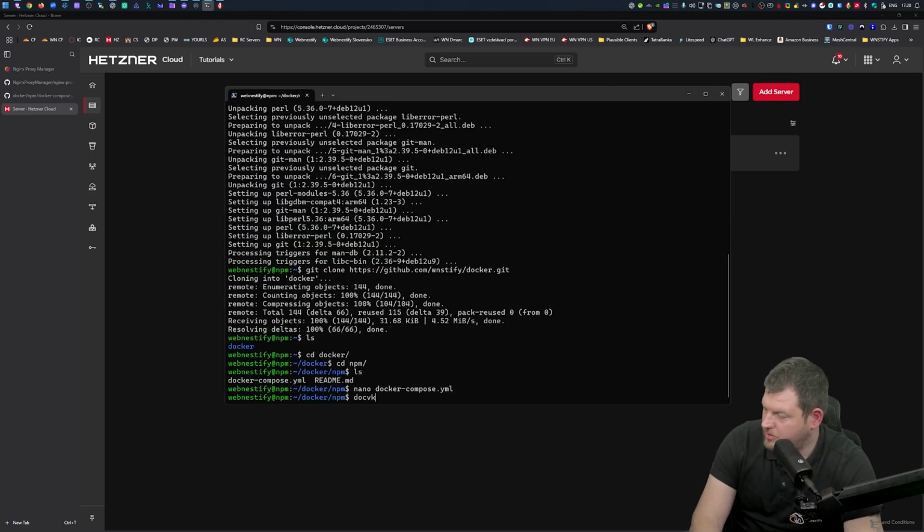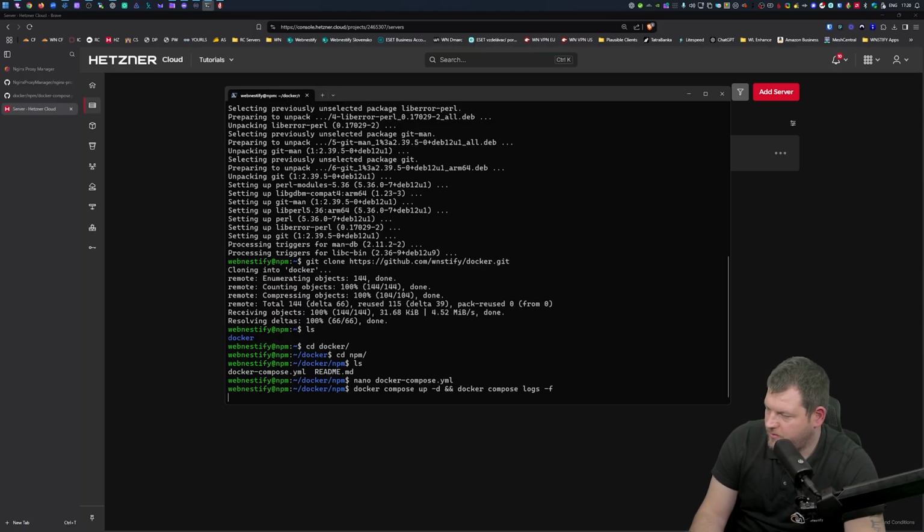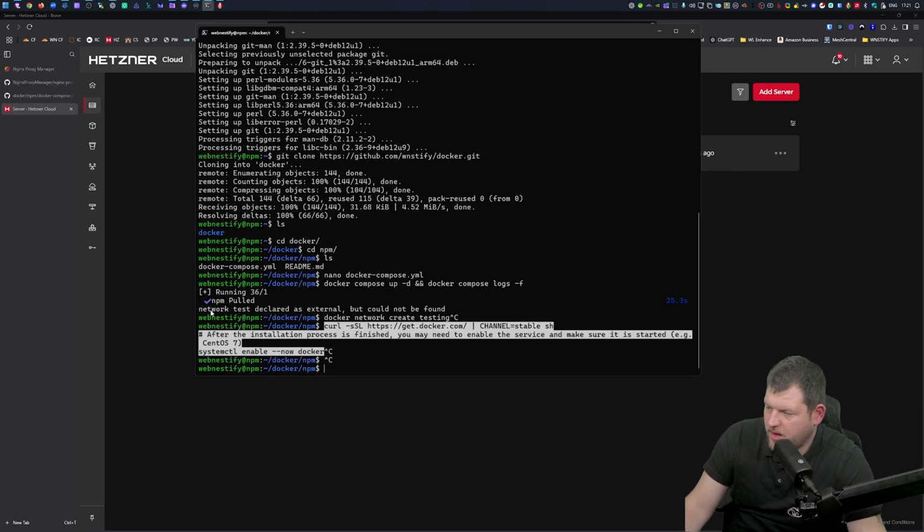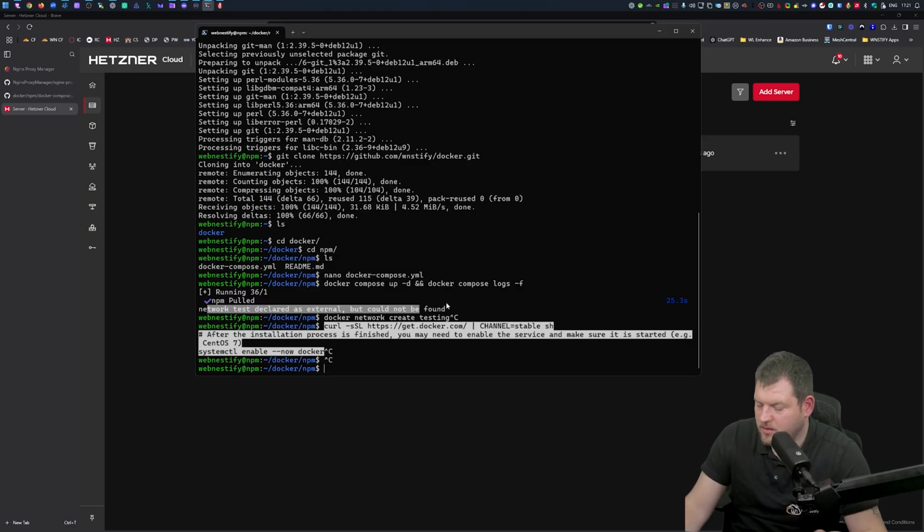And now we can do docker compose up -d and docker compose logs -f, because we want to see the logs if everything is running okay. And we have this error that test is declared as external but could not be found. And that's because we didn't create a network called test, but testing.